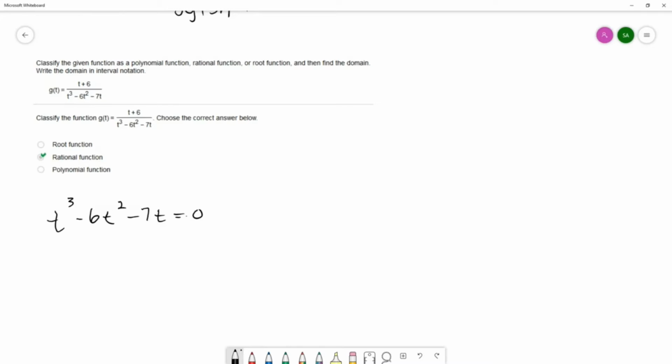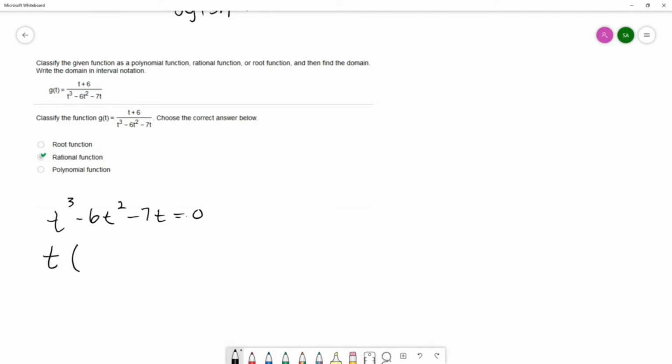So we're going to take whatever expression is in the denominator, set it equal to 0, and solve that equation to figure out what values we need to exclude from the domain, because those values make the denominator equal 0. So with this one, it's a polynomial equation that I'm solving here. Just to be clear, this expression is rational, but this equation is polynomial. Just the denominator's polynomial. And I'm going to solve this by factoring.